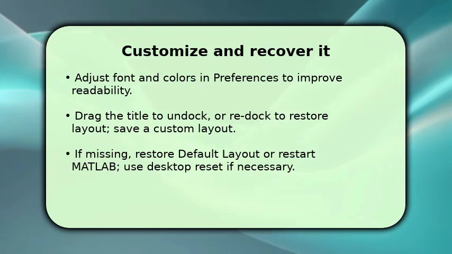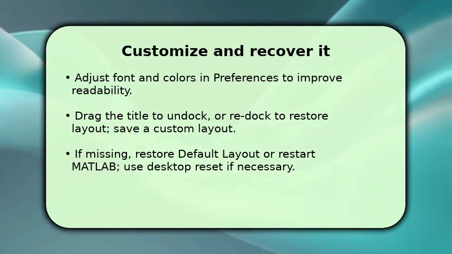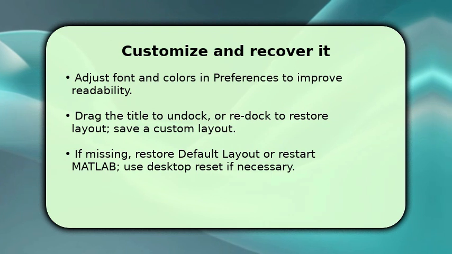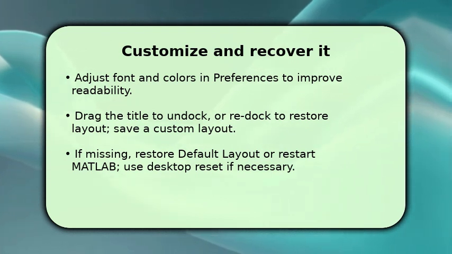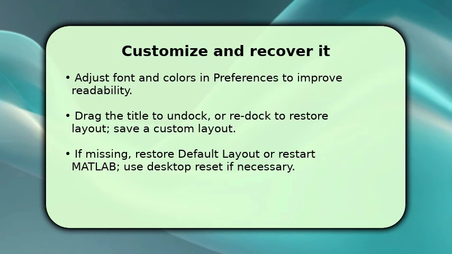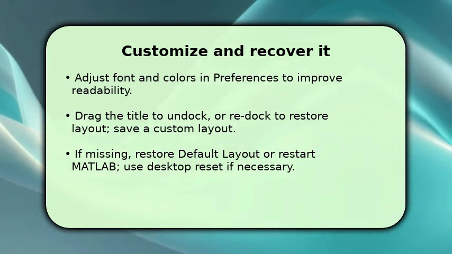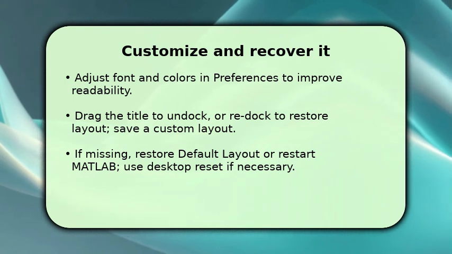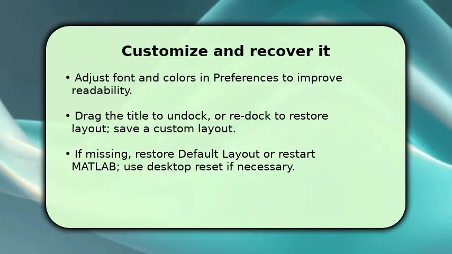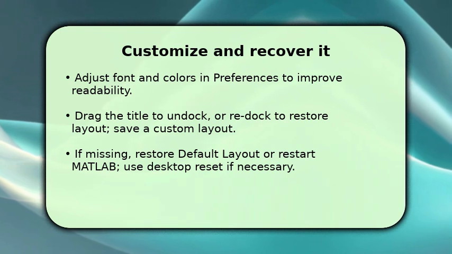Open Preferences to set font size and color, then drag the title bar to undock or drop it to redock and save your preferred layout. Once done, make sure to test by running a short script and observing output formatting. If the command window disappears or behaves oddly, restore the default layout from Home or simply restart Matlab.